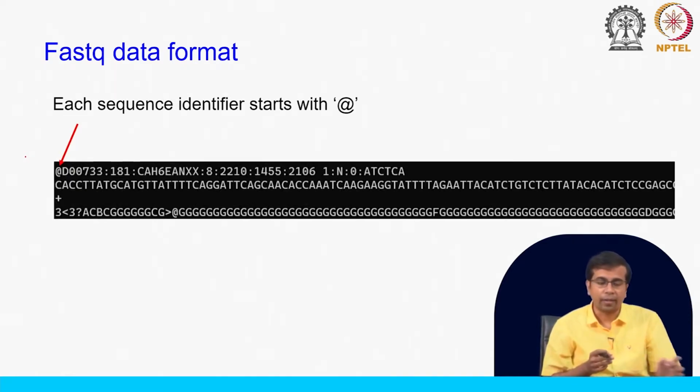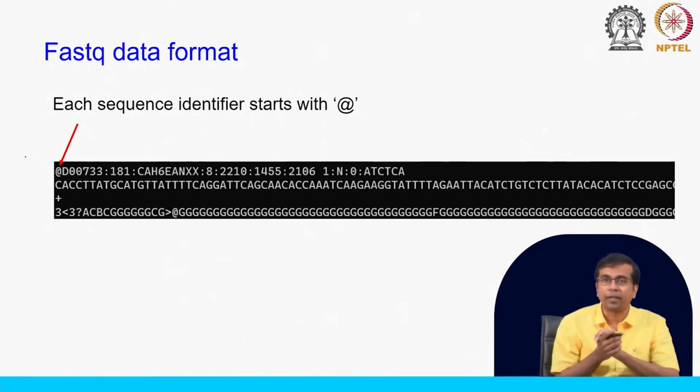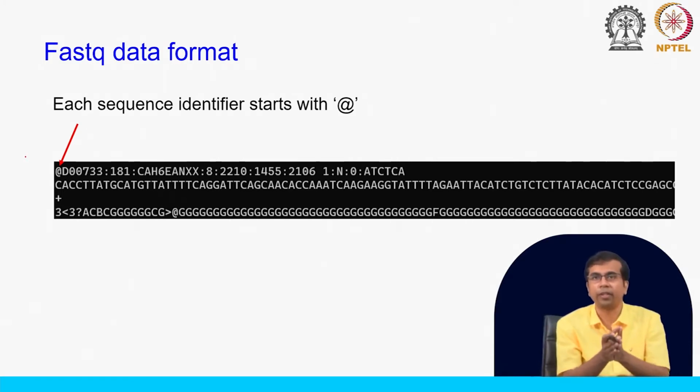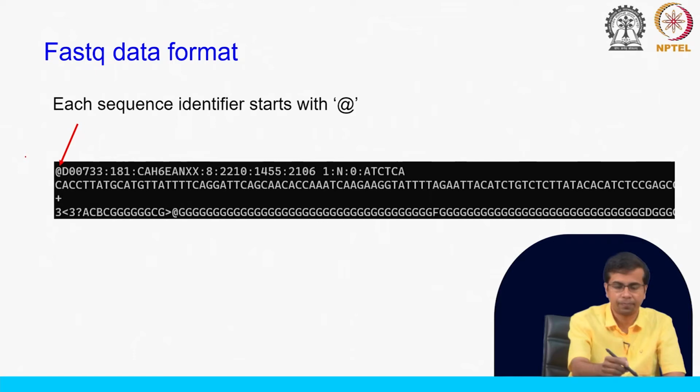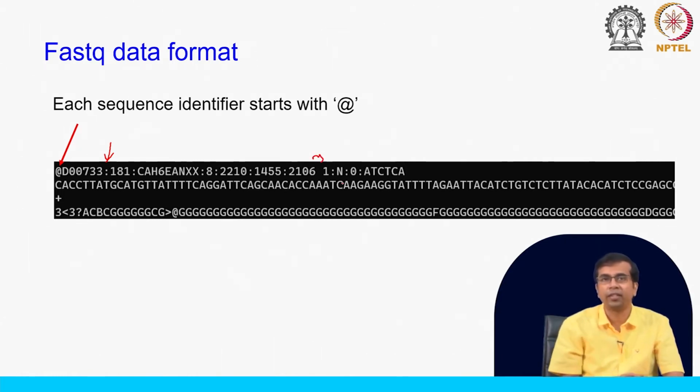Now, let us look at the header line. Last time I just mentioned this is the header line, this contains some information, and each header line starts with this @ sign. But what about these other fields that are there? You will notice there are multiple fields separated by this colon. Then there is a spacing here followed by again some information separated by colon. So, we will go one by one, we will discuss what this information actually is.